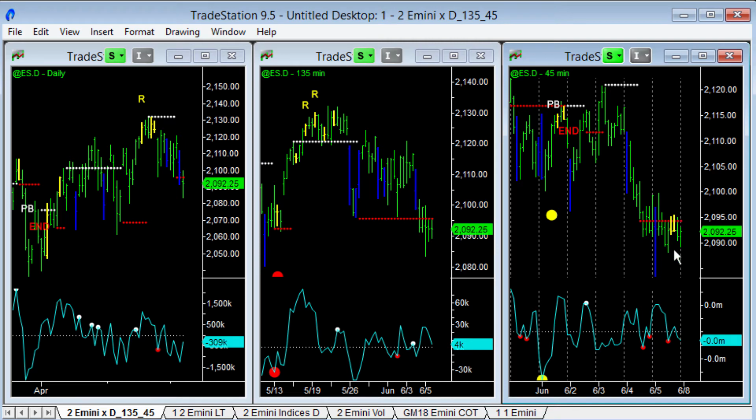Sometimes if you get a break of one time frame, say the 45-minute chart, it can get caught by a support level that comes in a little bit later on the next highest time frame. So if we'd had a support level print down here on Friday's or Monday's activity, this downtrend move would be caught by support coming in on the next highest time frame. However, because that support level printed way back here, we don't have anything in the way to cyclically catch a move on the way down. So that's why a close below all three support levels is important.